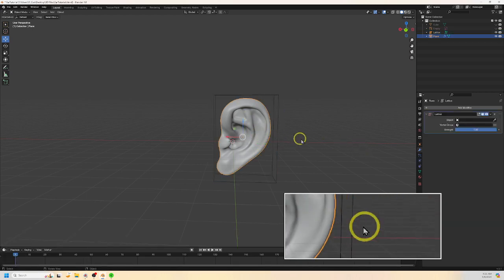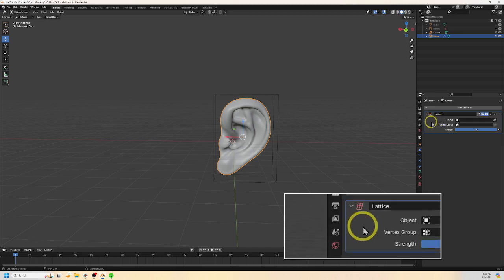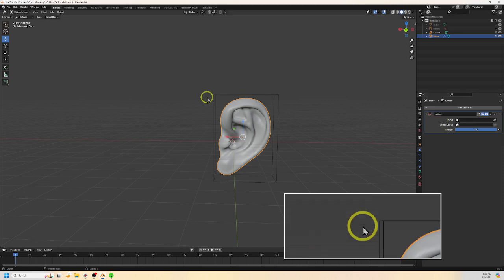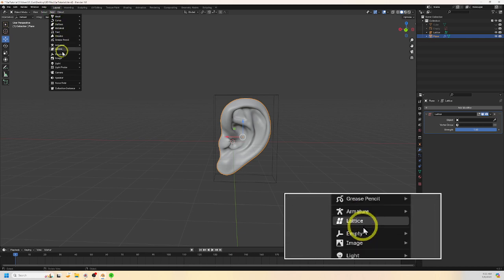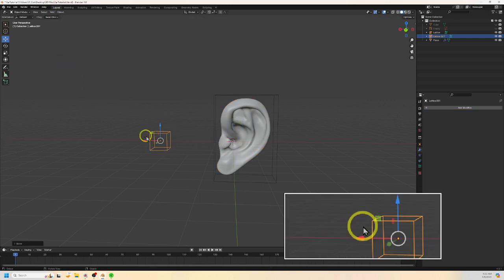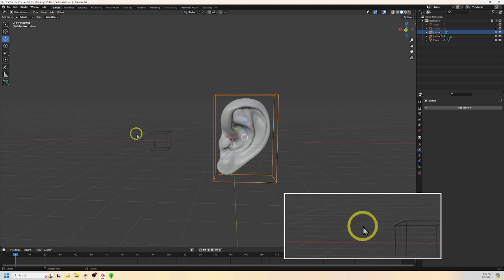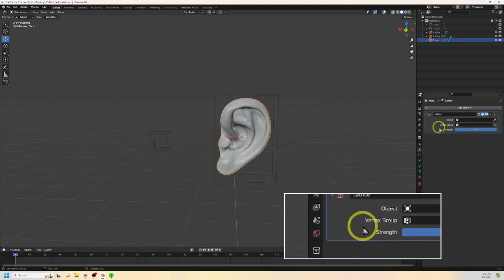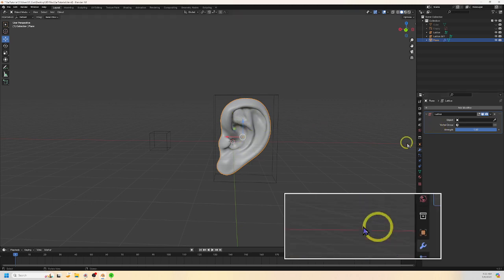I'm going to select my ear, and this lattice modifier that we added now has to have a target. Which lattice? Because I might have, let's say I've got two lattices. This is lattice 001. My lattice modifier needs to know which lattice I'm using to modify the shape.